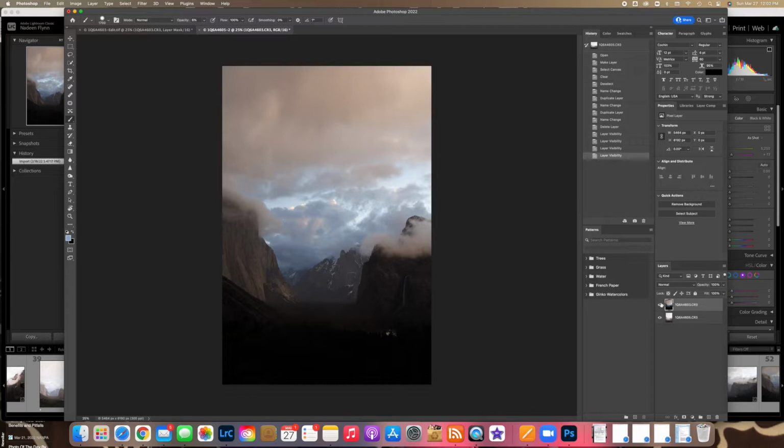Okay? So what we're going to do is add what we call a mask to this top layer. So we go down to the bottom here of the Photoshop panel and choose the little rectangle with the black circle in it, and that will add a layer mask to the layer that we're working on. So in this image, we want to get rid of the bottom portion. It's too dark. So this white layer mask shows us that everything in that image is being revealed.